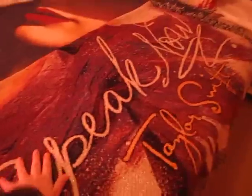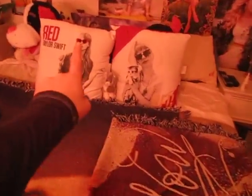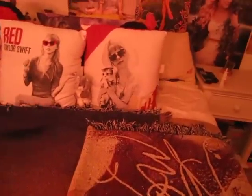And now I'm going to show you the stuff on my bed, because I have Taylor stuff on my bed, too. Oh my gosh, yay. Okay, sorry my jackets are going on the floor, on top of my other merchandise in my bags. I have a lot of merchandise. Okay, I have the Speak Now Taylor Swift Afghan, and her face is on the other side. I alternate this one and the red Afghan, which is right there. If you can't see that. And yeah, so they just look like that. And then I have the Taylor and Meredith throw pillow and the Taylor Swift red sitting pillow.